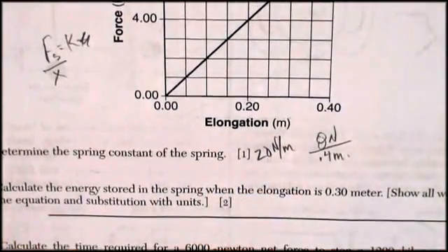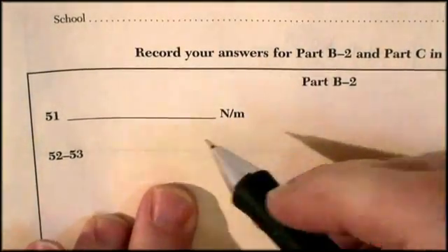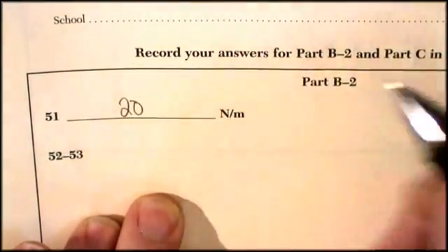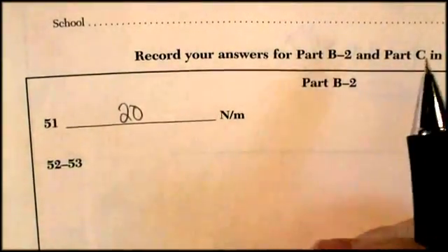I knew that, but I'm showing you how to do it. 20, and then units would be Newtons per meter. So let's give that a try. Let's go find our answer sheet and I'll look at this. There it is. The units are already there. 20 is the number and Newtons per meter is the unit. It's always great to know that the answer and then find that you get a little bit of help there.